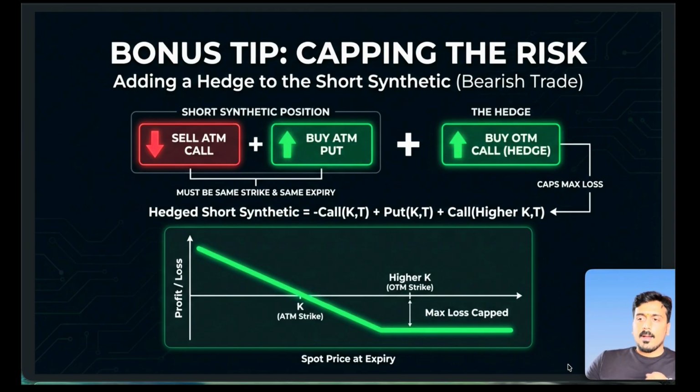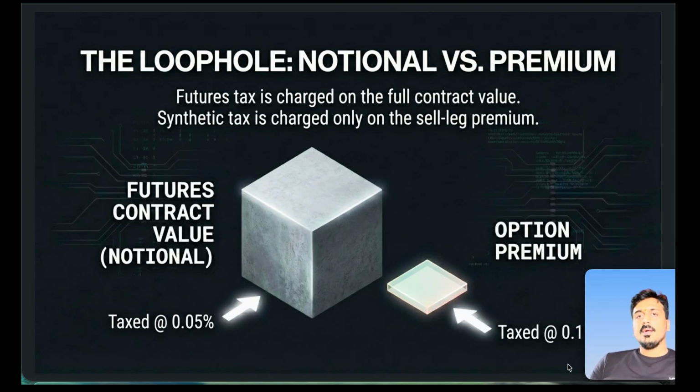Okay, so I explained about synthetic futures. I know STT is increasing on the futures. Like the direct question would be how exactly is this synthetic futures going to help us. So to understand that, the STT, which is actually in percentage terms, on the futures, if you calculate the charges, it is actually on the notional. Let's say the future price is 25,000 and the lot size is 65 and the STT charge is 0.05%. That will equate to 25,000 into 65 into 0.05%.